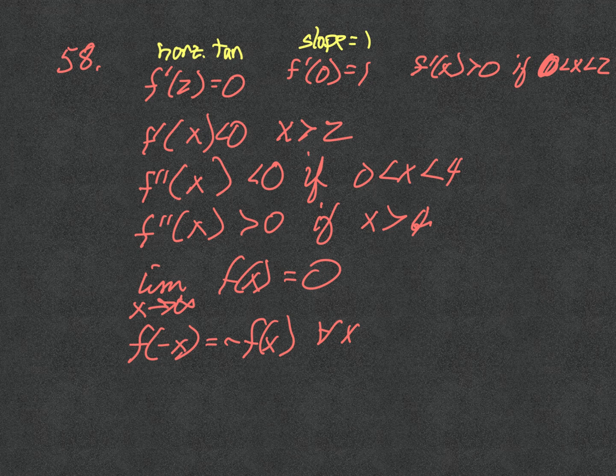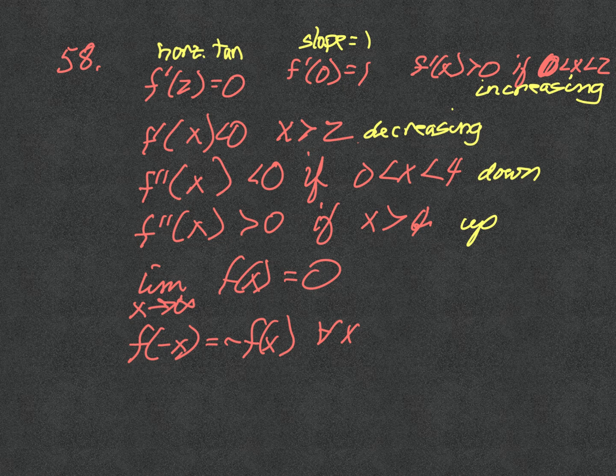It then says f prime of x is greater than 0 from 0 to 2 on the axis. So the derivative being positive means that it's increasing here. The derivative being negative on this interval means it's decreasing. And then they go to the second derivative, and you can see it's less than 0 and greater than 0. So this will be concave down, and this will be concave up on their intervals.